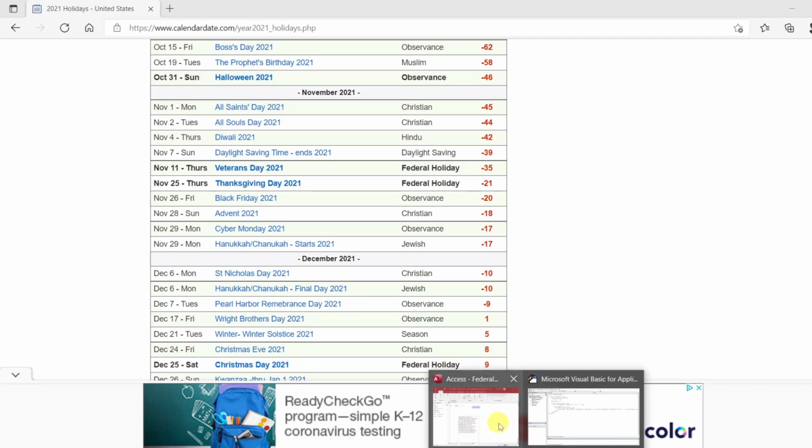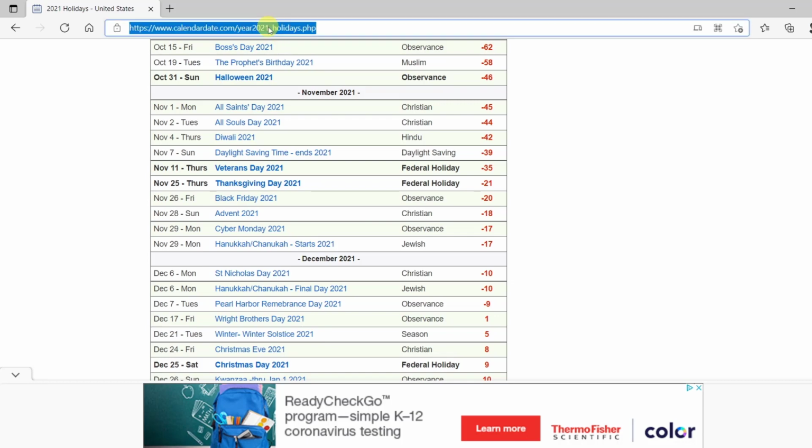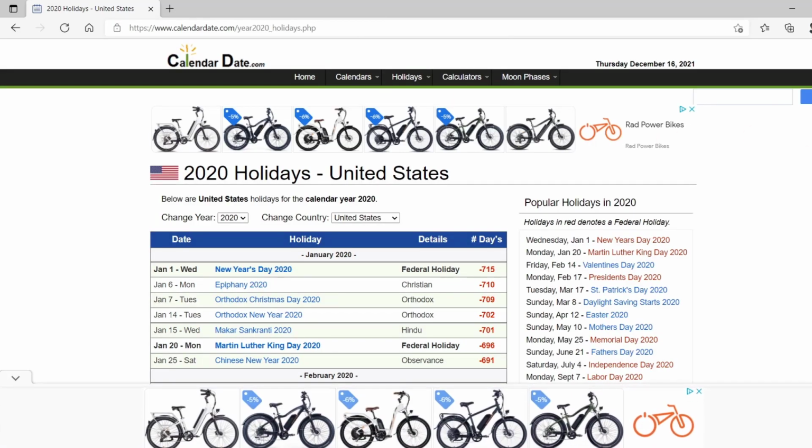Now we can pull this guy up. Let's see. See Saturday right there. No, Thursday right there. Thursday right there. Sunday on October 31st. Yep. We're good. Okay, let's take a look at 2020. I'm just going to come up here, right here to the top. Change that to 2020. There you go.